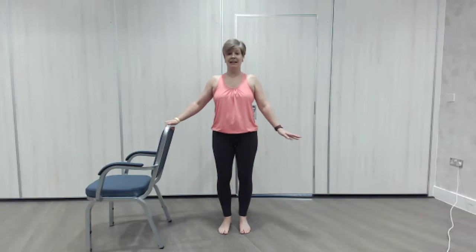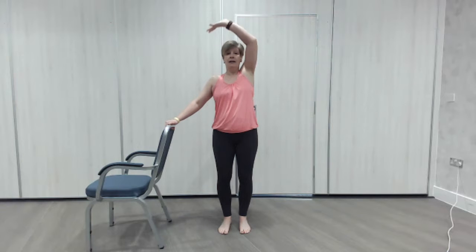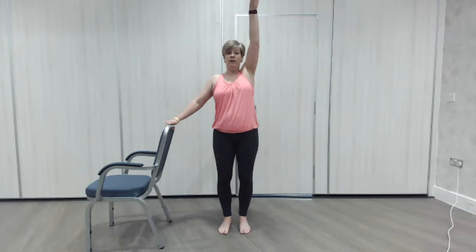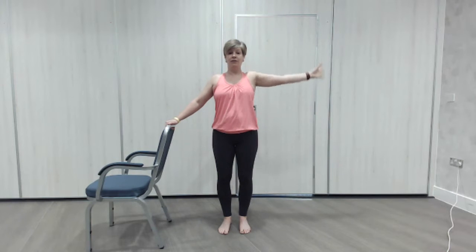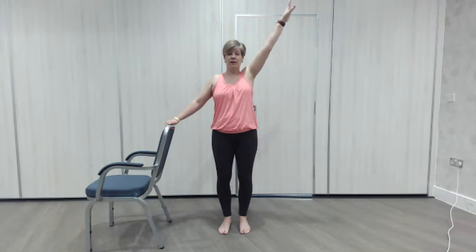We're going to do some breathing. And we're just going to take the arm up as we breathe in, and down as we breathe out. So lovely deep breath. In through the nose if you can, and out through the mouth. Let's do a couple more. So lovely reaching up.